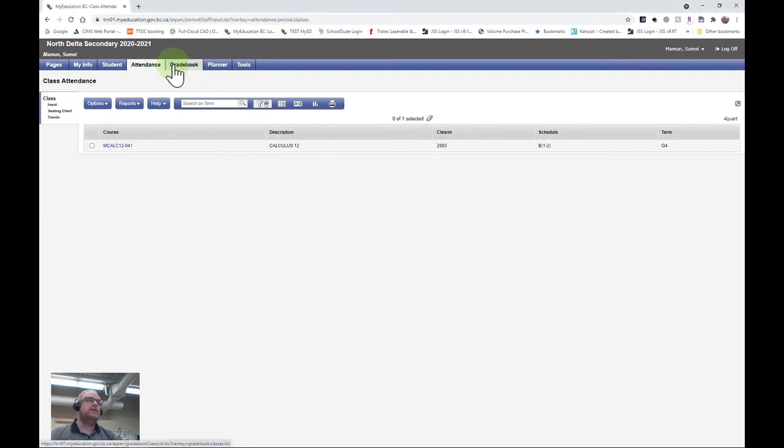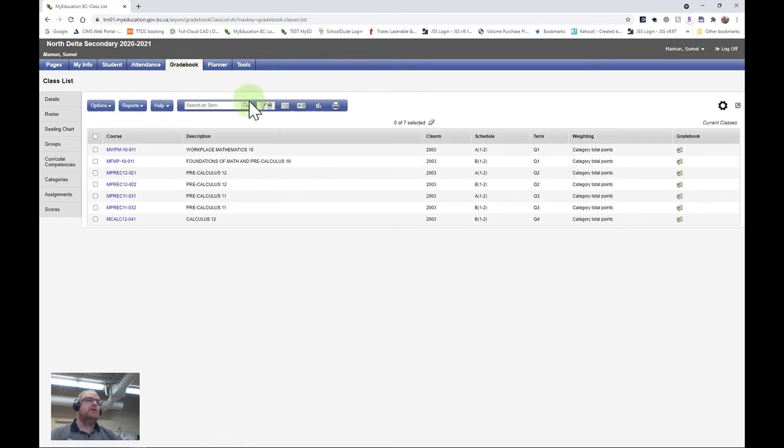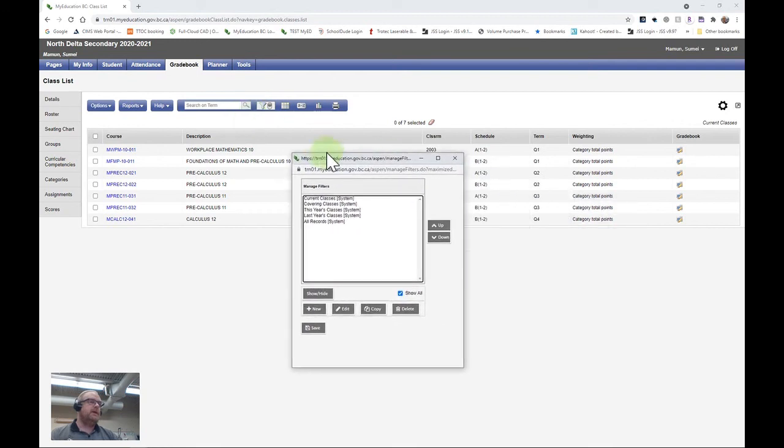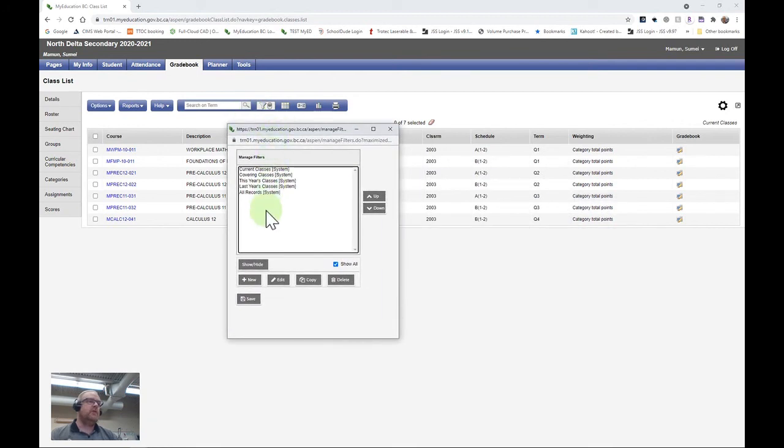So between attendance and gradebook, you will see that it has not been filtered at all. And if you go to the filter menu, your filter that you just made doesn't appear on the list. So you can go to manage filters, and now you see just the default ones.